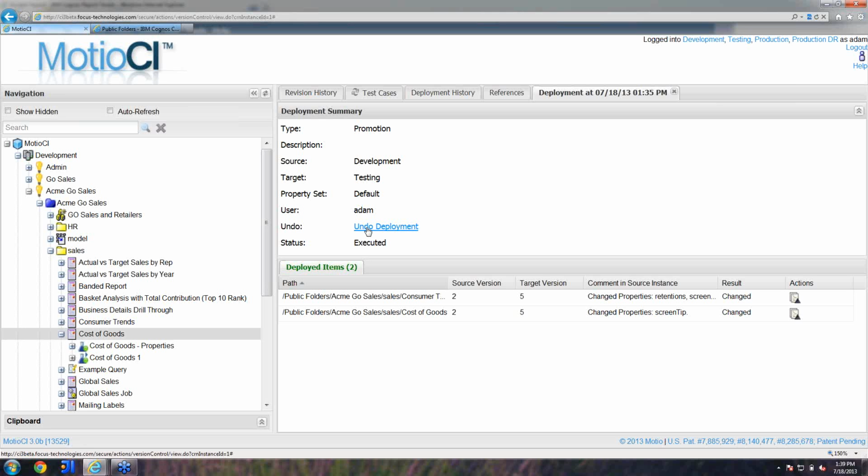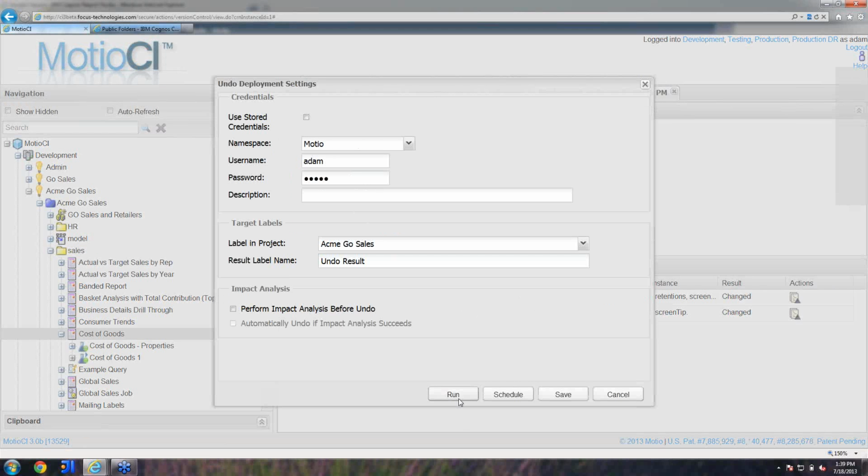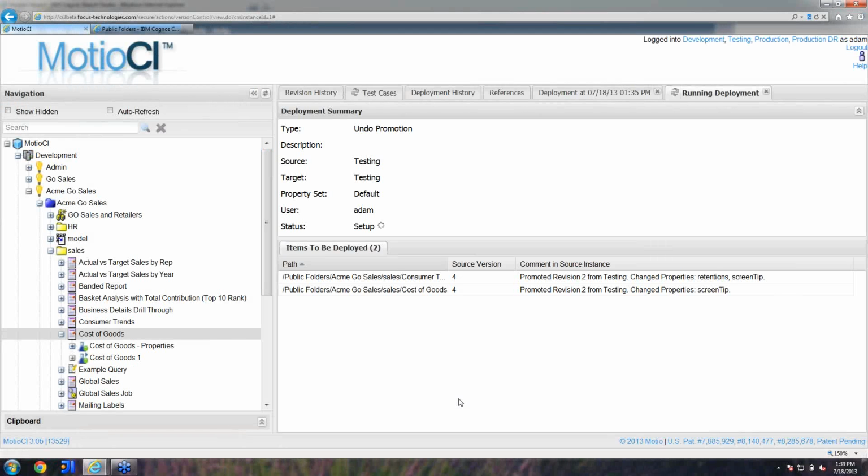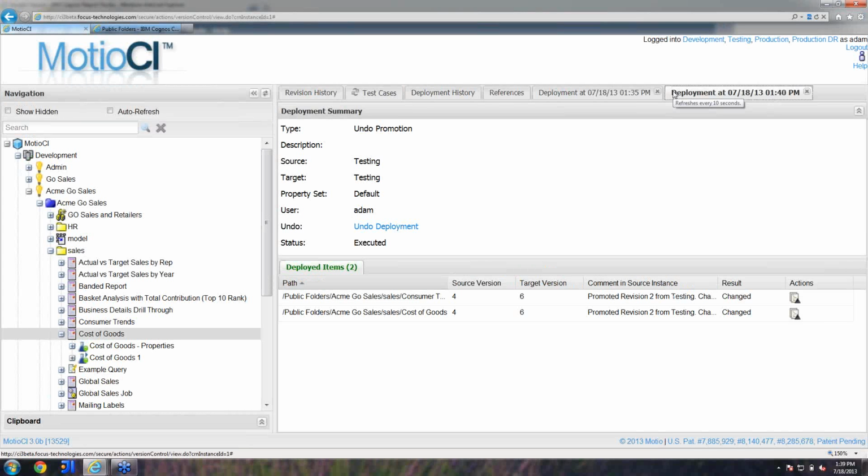And then finally, you can see right here, we've got a link that shows you can undo a deployment here, literally 1 and 2 clicks, and I can roll back the change that I just made. So if I do find that despite having my impact analysis feature available to predictively test, maybe there's something I never thought to test for, or maybe I haven't set up any tests yet. If you do find that you have a problem in your target environment as a result of a deployment, with just 2 clicks, you can roll back the entire thing, put yourself back into the good state that you were in before.